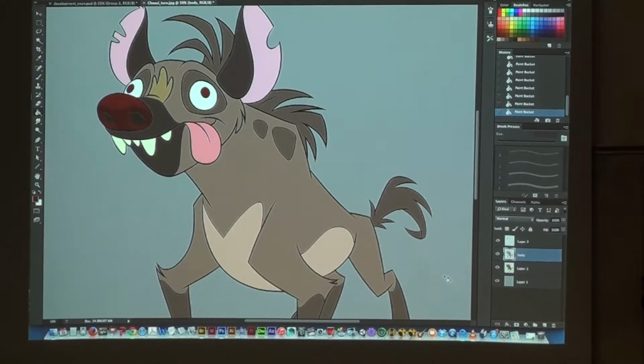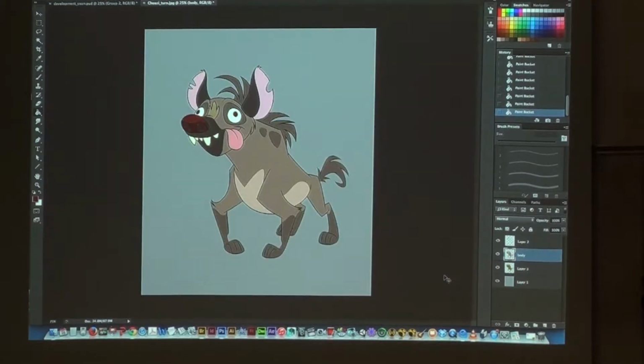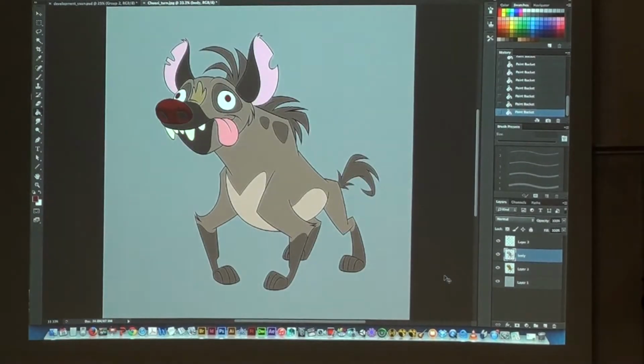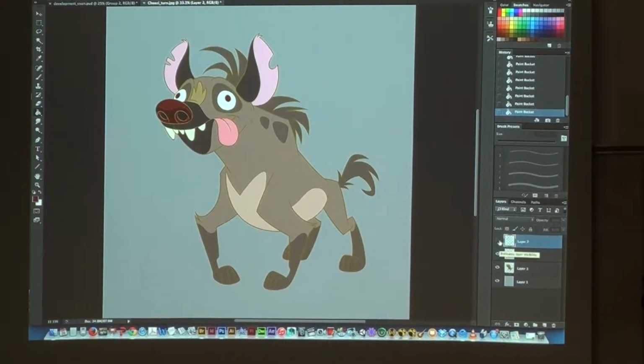Okay, that's what it looks like with a line. You see how it looks with a line? Like you need something, right? You bring this character to the next level just by simply coloring the line, which is this one here. Remember? It almost looks a lot better without the line sometimes, right? The body looks a little bit better. So this is why these locks up here become handy.